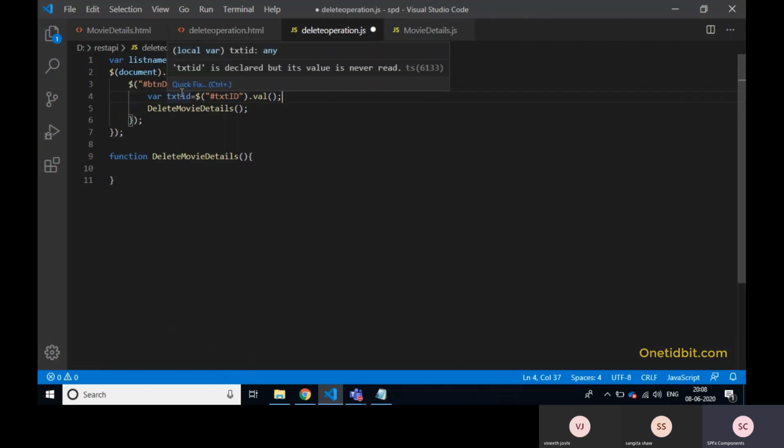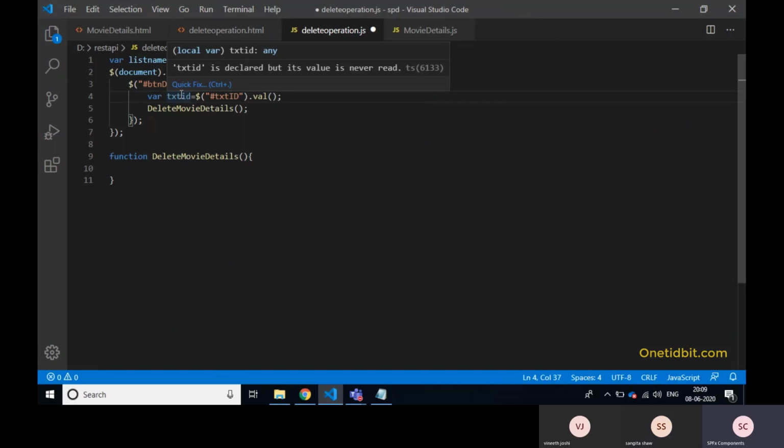Based on that ID, I have to pass the value within the delete button and take it into the REST API and delete it.